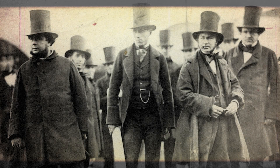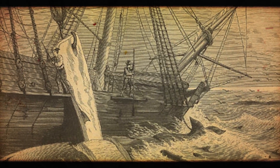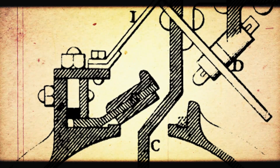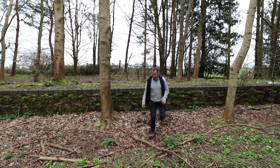Brunel needed a solution — whale oil — thinking this would fix the problem of drying out and frost. It was suggested at the time that the Dalkey Railway leather flap had an iron casing on its top, which helped strengthen and stabilise it. This was left out on the South Devon Railway design, possibly because of the higher speeds. Samuda was contracted to maintain the line and made many recommendations to Brunel on how to keep it in good condition — Brunel really didn't take up many of those recommendations, including looking after the leather flap on top. The line needed replacing at a cost of £32,000; Samuda gladly declined and pointed out Brunel's failings.